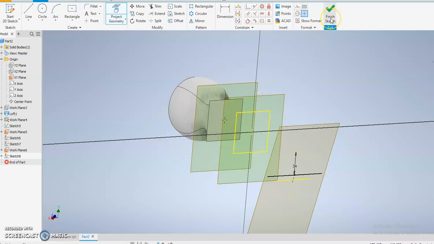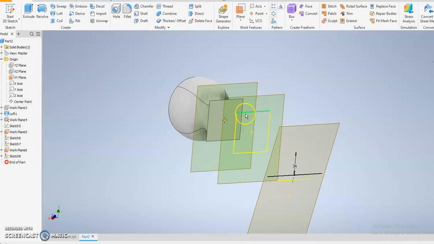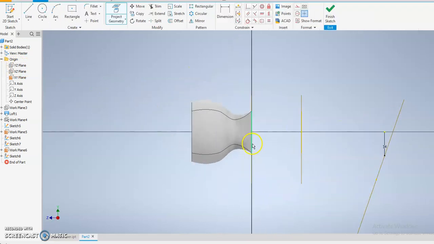All right, next step. We have to make a new plane, of course, because we love making planes in this class. This plane is going to go right down the center, so it's going to be this YZ plane. It'll open up like so. You'll see it's blue. I'm going to click right here.